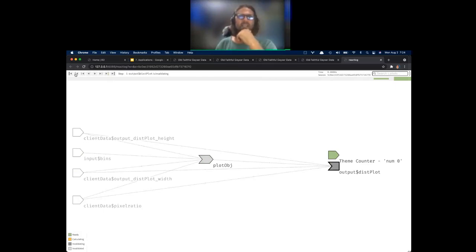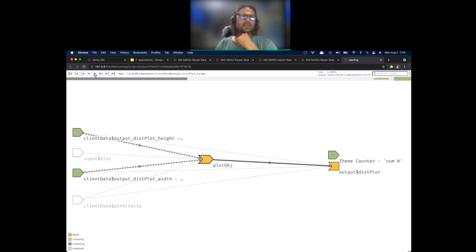So if I go back to the beginning of execution, and then I can step through, and it looks at this output displot, and then there's this sort of internal plot object that it needs to generate, and then there is a width and a height that it actually gets from the client. These are just some more variables that you can actually use in your function that are there by default, and then even a pixel ratio.